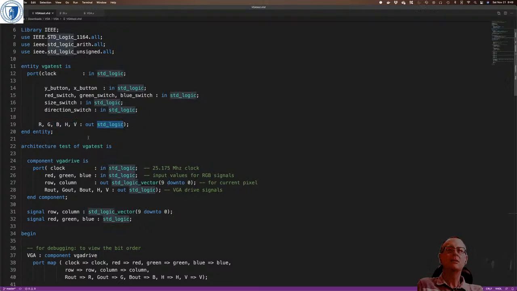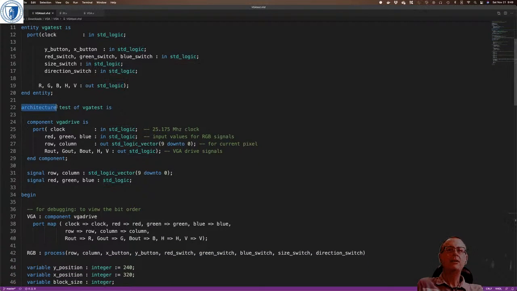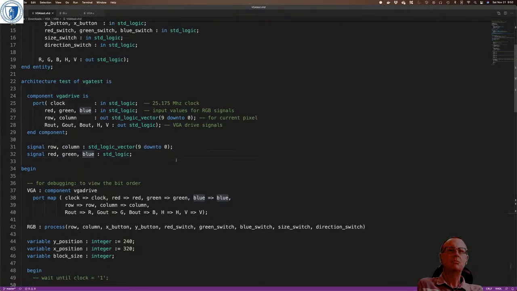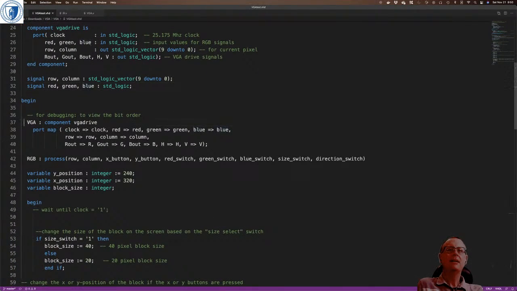Remember, the aim is to connect this up to the output. So here's our architecture, and here's a component. This is a component of the thing we just looked at, right? And then we've got some signals in our architecture, a row and a column, and the red, green and blue values.